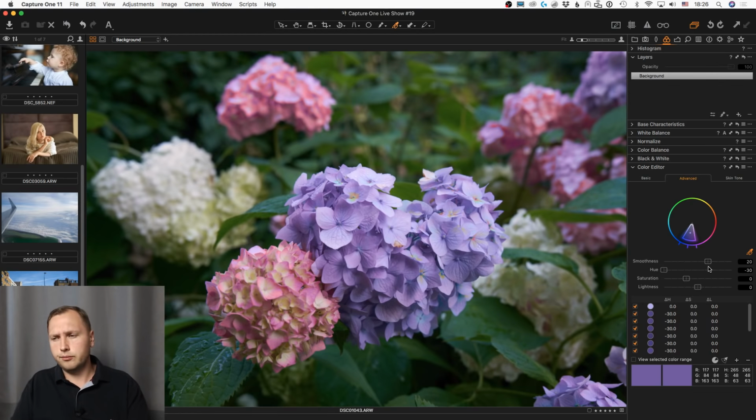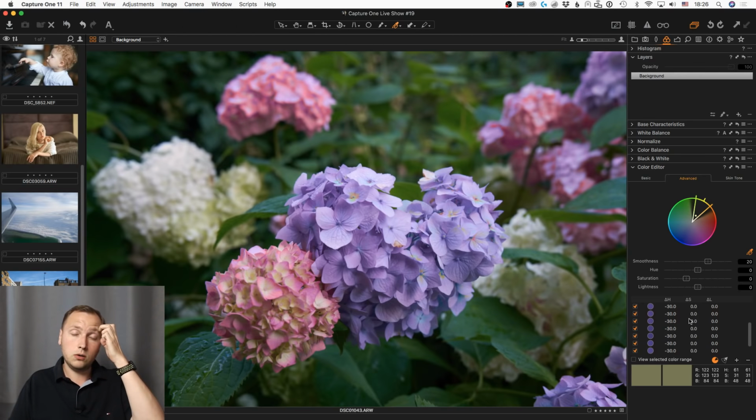Also, color balance has some pretty nice features. For example, you can pick the full saturation range in one single click, like this, and you have a full color range sector. Also, you can easily invert the selection of the color.